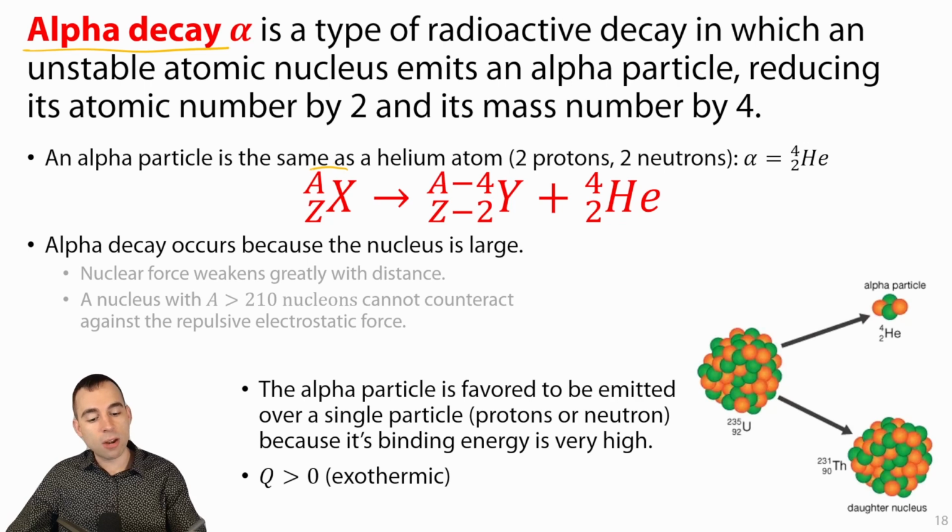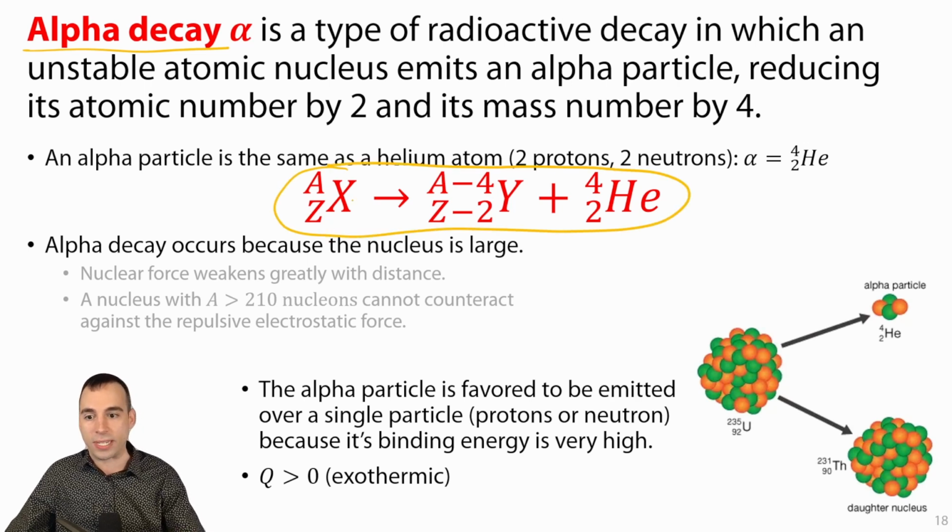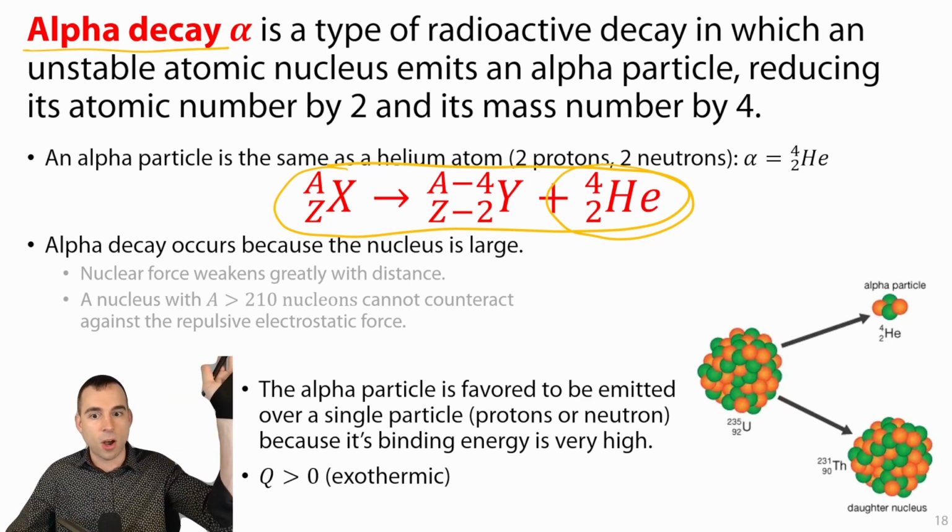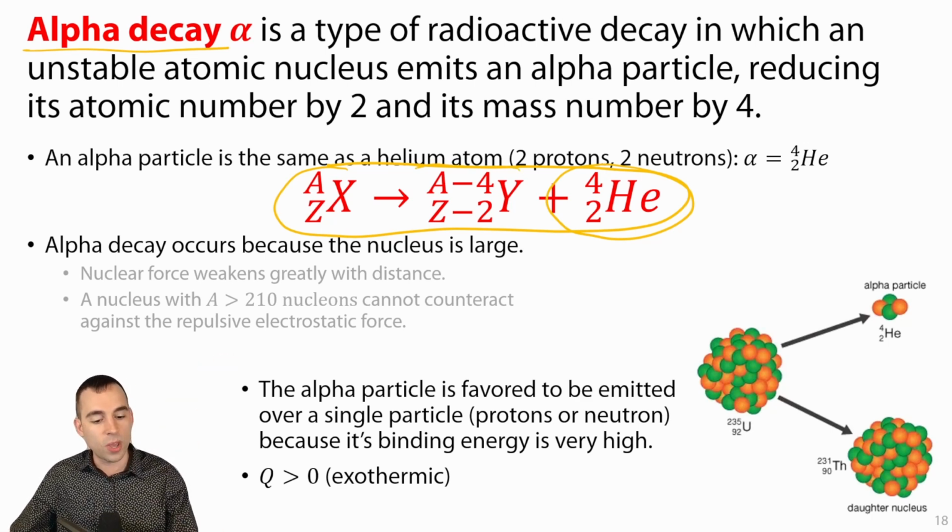So here's the general form of an alpha reaction for any nuclide that undergoes alpha decay. We would have a parent nucleus with a set number of protons and mass number, and it would break down by emitting an alpha particle, which is ultimately just a helium atom. We send helium off one way, and what we are left with is a daughter nucleus that has 4 less in its mass number and 2 less in its atomic number. There are 2 less protons and 2 less neutrons, totaling 4 nucleons that we lose.